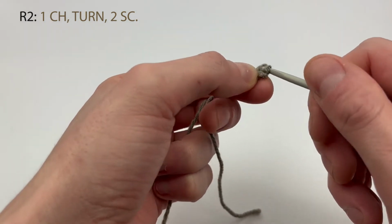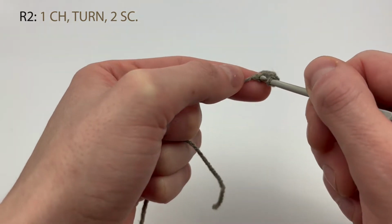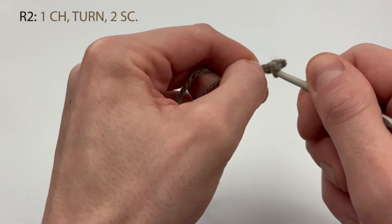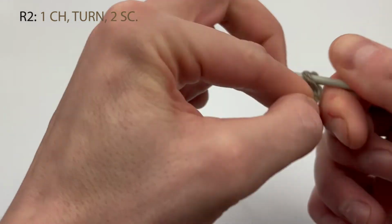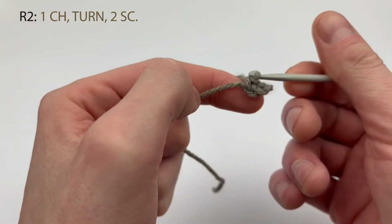And we make a single crochet. And then we make a second single crochet in the next stitch. There we go, so that was row 2.